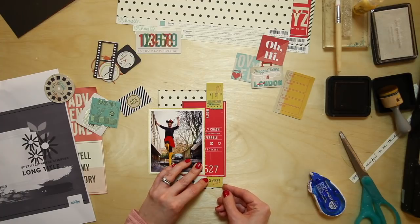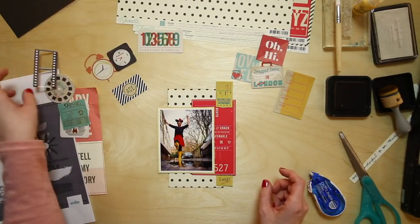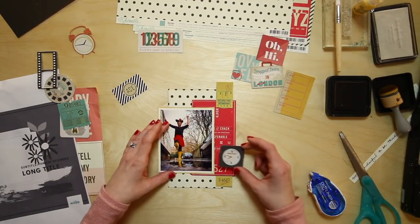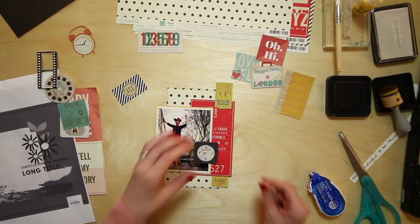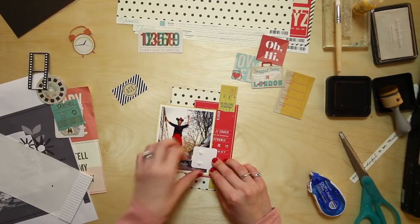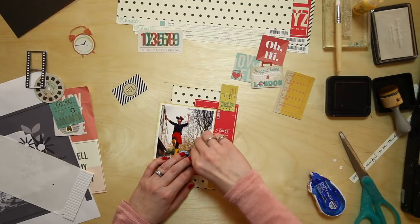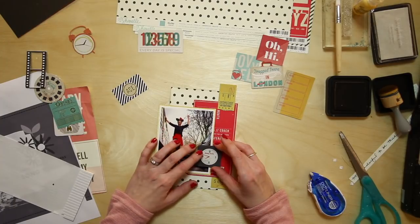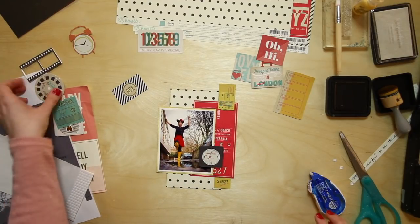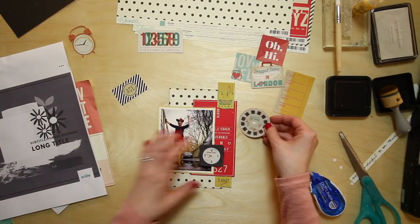I realize there's a certain element of MC Escher there — this one is on top and this one is underneath! I wanted to do something like a clock. There are a few different clocks in this collection, but I think using this black and white one with the black and white sign works well — I don't need this card in my design, so let's add that right over the top, add a couple of squares back there, and bring this right over the top of the car, going straight into the puddle.